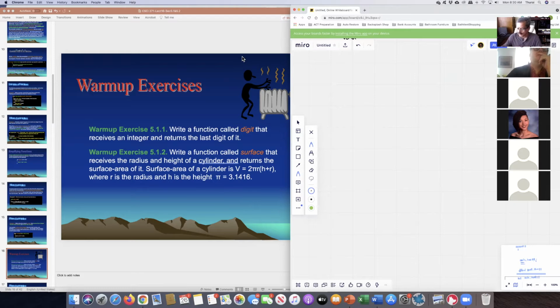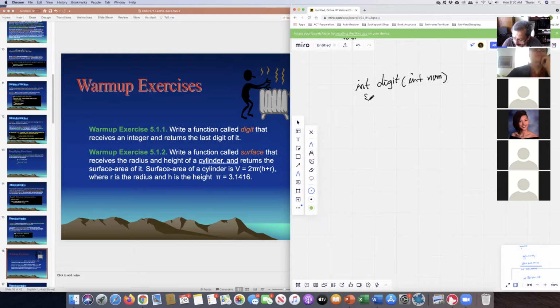Okay, for the others, let me write that function on the board. This function is going to receive an integer and it's going to return the last digit, which is also an integer. So therefore, int digit is the name. If the problem suggests a name, you must use that name. Digit is the name and it's going to receive an int type value. I can make up a name for the parameter. I'll call it num. That's something I make up, the person who writes the function.